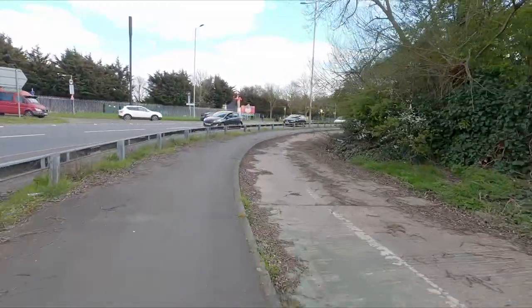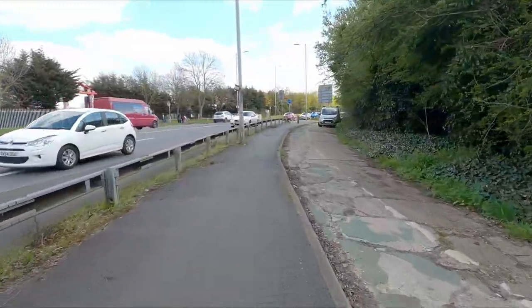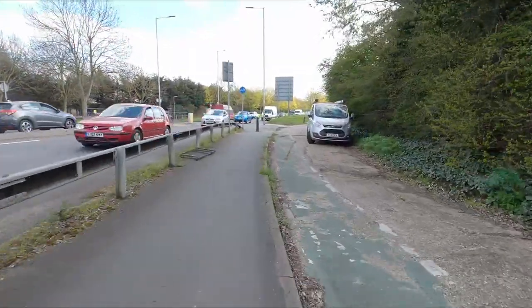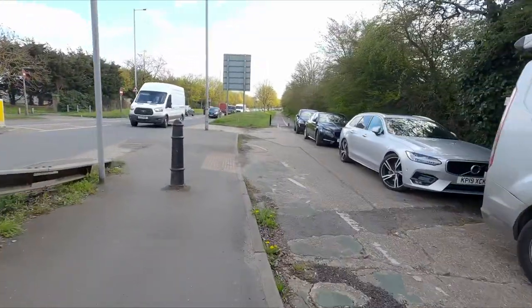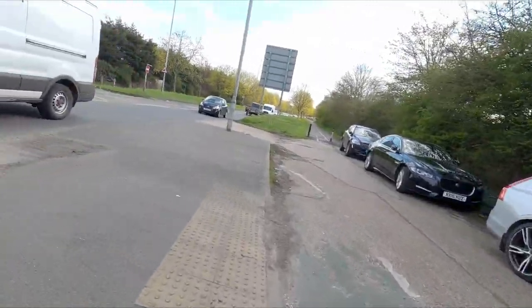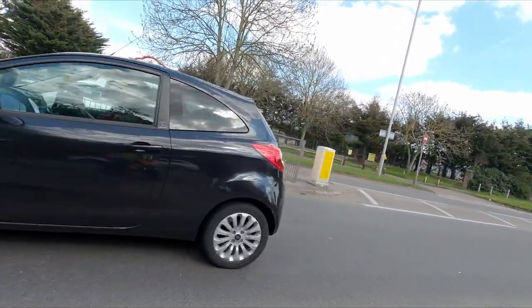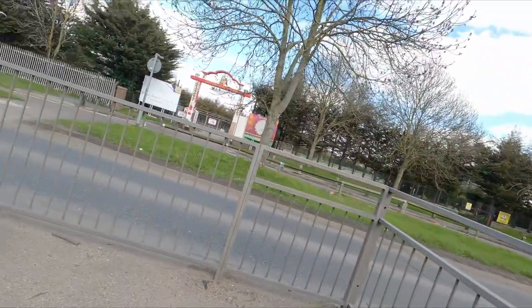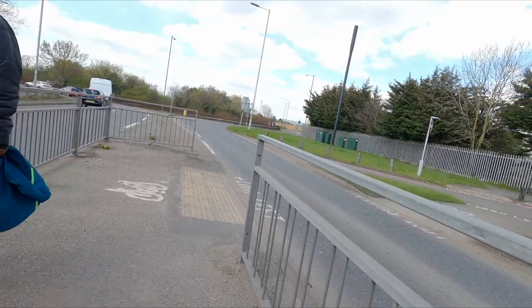I do know that the cycle lane carries on over there, but then I've got to try and get across. So anyone at Hillingdon Council looking at this, any ideas? I'll take all the road, but go then, here we go.